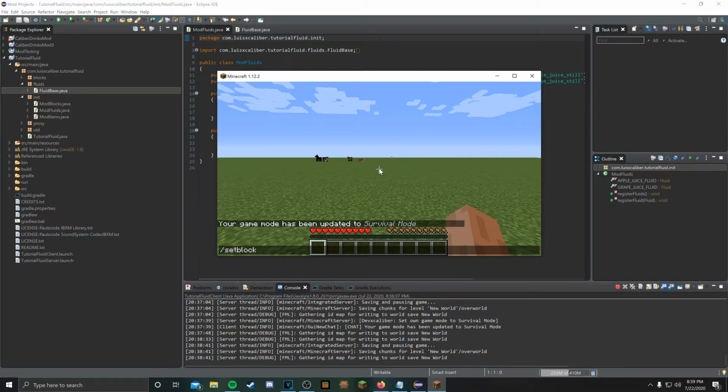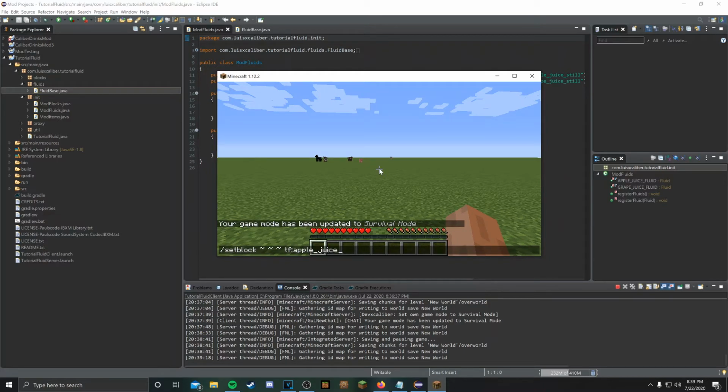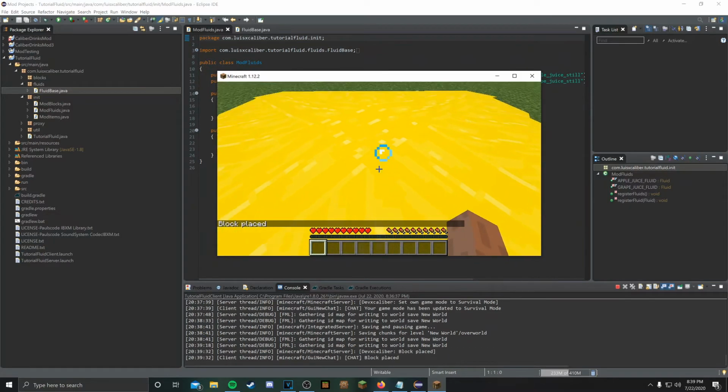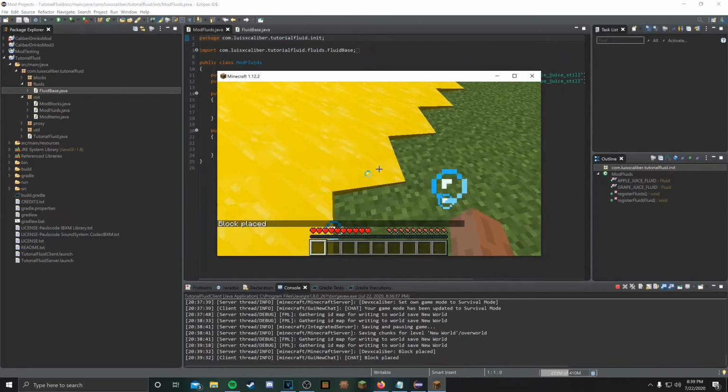I'm just gonna put my position in, and then the name of your block, or the name of your fluid with your mod ID. So TF colon apple underscore juice underscore fluid, and then just press enter, and it'll place it like that. So you don't need a block to place it.